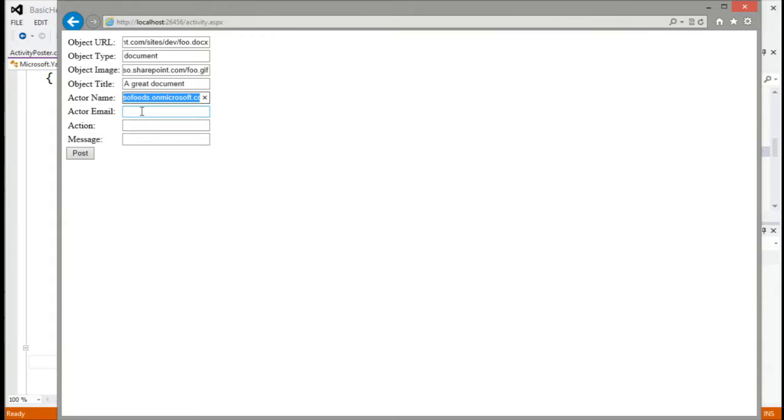And of course, I put that in the wrong field, so let me go put that into email. I'll give myself a name. There's also a set of canned actions that you can supply for these Open Graph activity updates, although on the Yammer site, you'll see the standard ones, things like update.